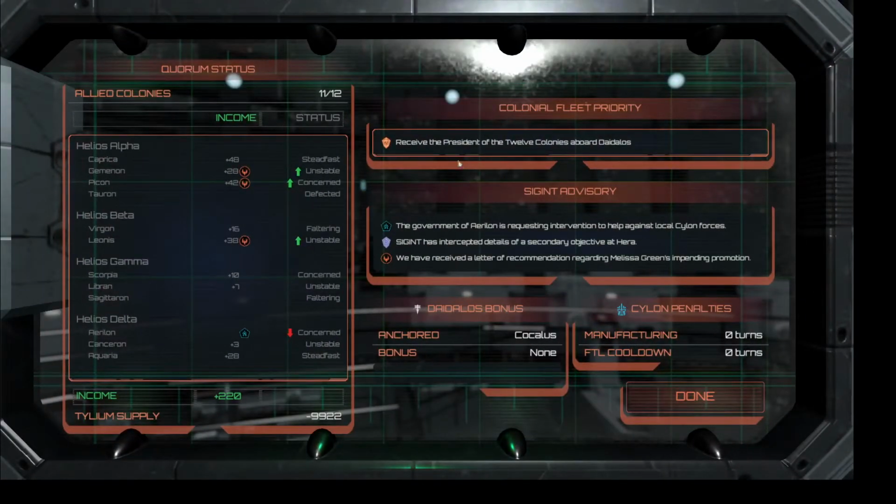Is intelligence telling us anything new here? Let's see, receiving message, yes, Signet invention, yes, Signets. Yep, done that. Receive a letter of commendation regarding pending promotion. Okay, great. Commendation. All right. File on penalty. Zero turns. Okay. Oh, let's move. Income. Oh, allied colonies. Only 11 or 12.